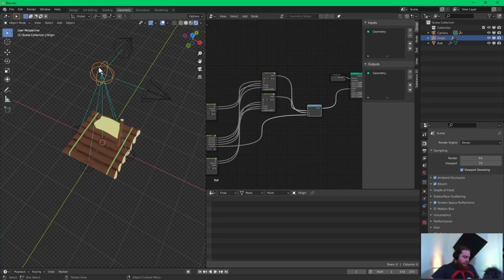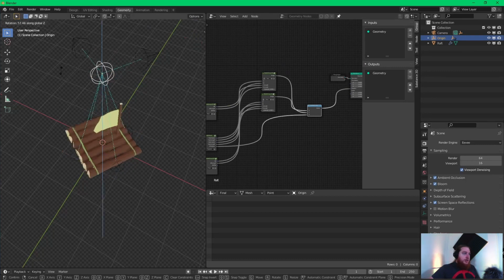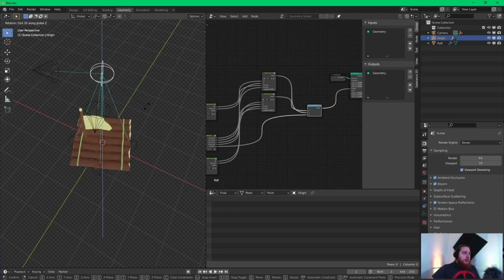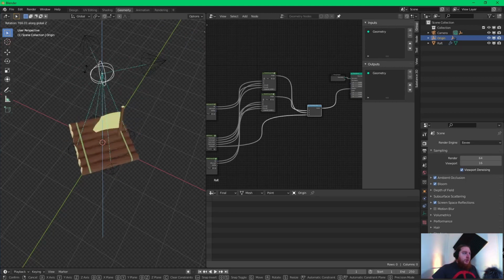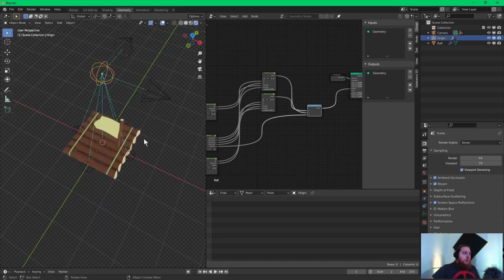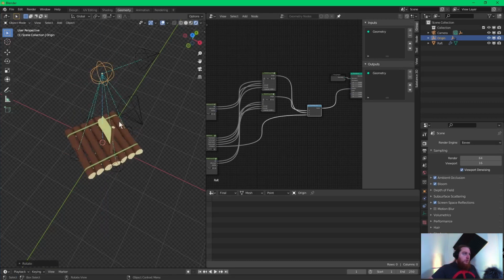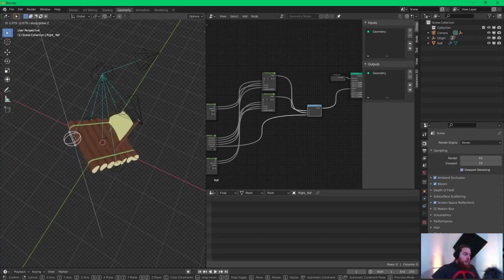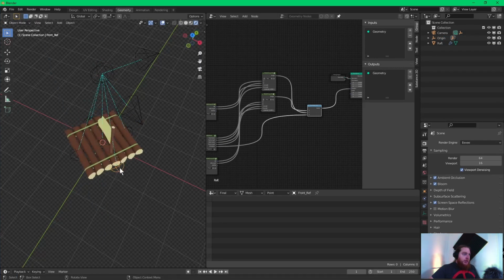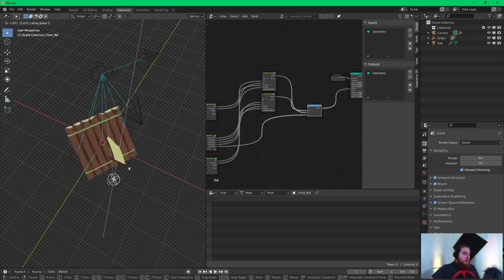If I grab and rotate this on the Z, you can see we're controlling the direction of the boat. If I move these points, the boat is rotating correctly.